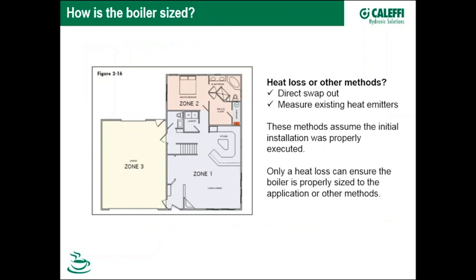Bob had put this article in Mechanical Hub, and it was about sizing boilers for indirect water heaters. And I liked Bob's quote. I'm actually thinking it should either go on a T-shirt or on the wall of anybody in our industry that is doing boiler sizing. His quote says, whenever boiler size is in question, oversizing is never the right answer. I love that. I want to have that on the wall of my office. But when we start to look at sizing a boiler, there's a lot of different methods to go in there, and I see a lot of these different methods, particularly when somebody is replacing the boiler.